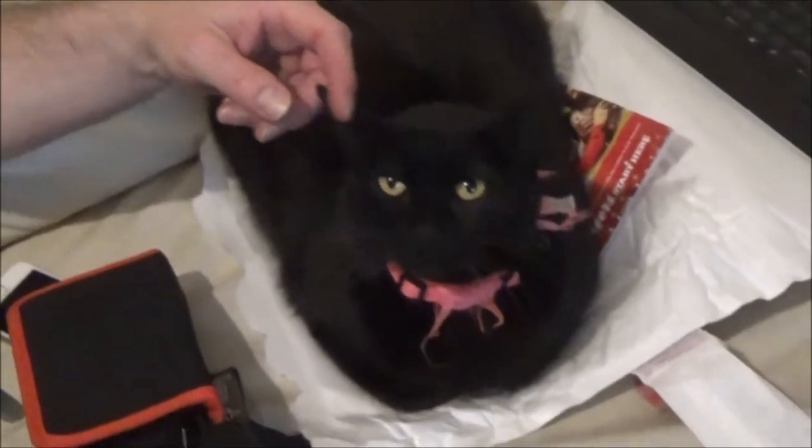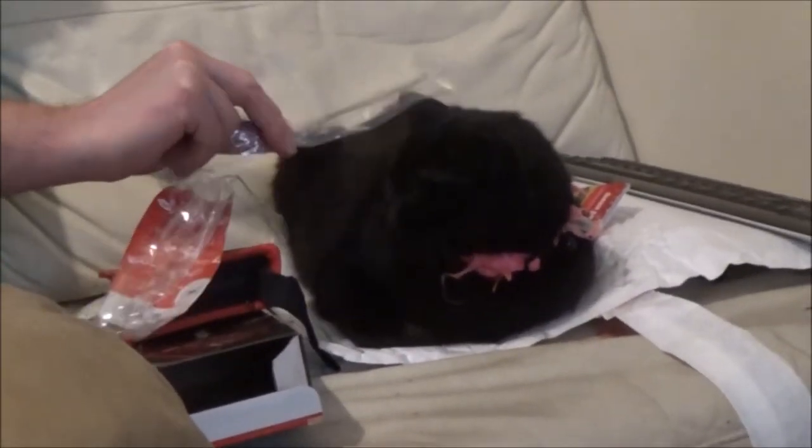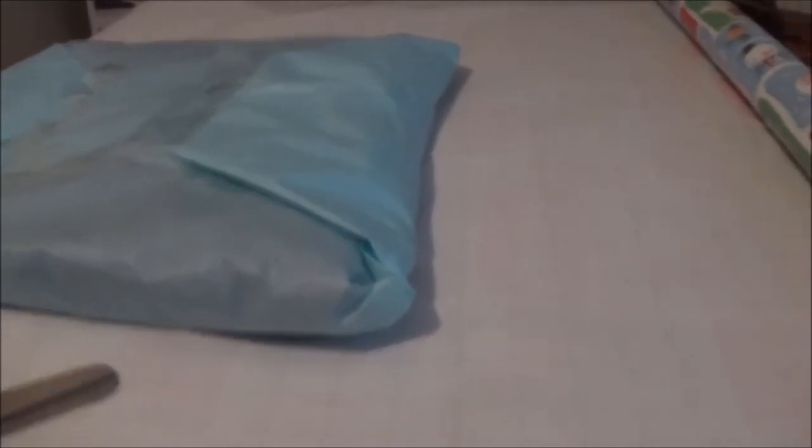Midnight's gonna help us with our wrapping, aren't you Midnight? Tesco's paper is good — it has lines, which is very good for me because I normally cut in that direction. Where are East 17 from? The clue's in the title. East 17 — where are they from? East London? No. Number 17, East Street. East London. It's their postcode.